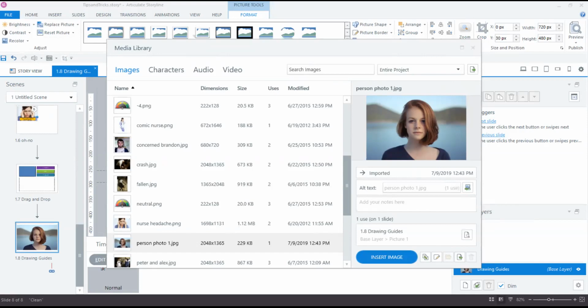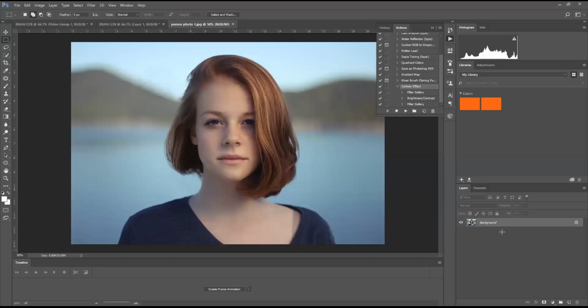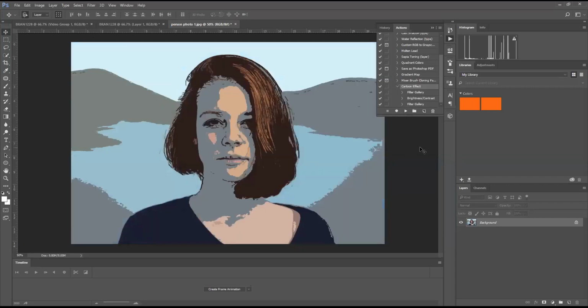So it opens up your Photoshop, right? Yeah. So what I guess will happen is it will open this image in Photoshop. Yeah. Then you apply the filter. Yeah, you apply a filter to it. And then the cool thing about it is that once you apply the filter, go close that tab in Photoshop.